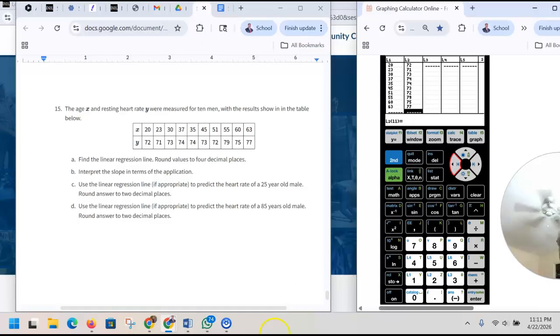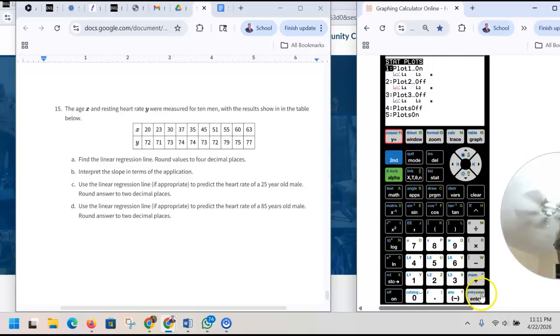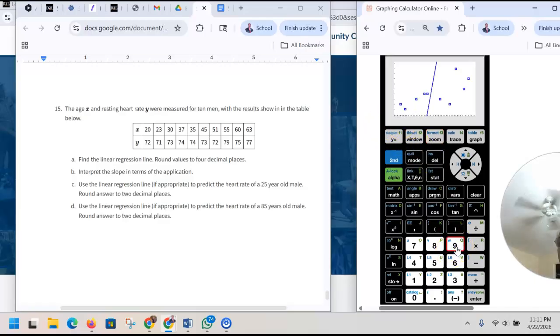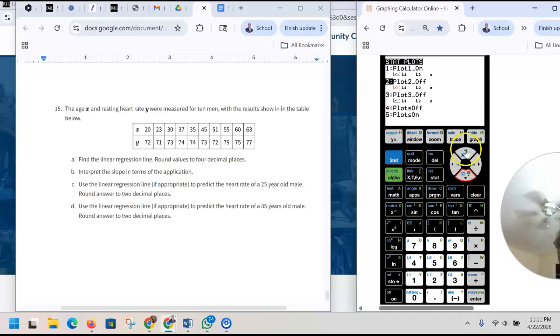And there you go. Once you do, go to second, stat plot, and enter, and go down, down, down, down, down, and zoom, and 9, because you want to have ZoomStat, right? So click, and that's it. Now this one is the old one which we have to turn off. We don't want this. So let's go back to stat plot and enter. Okay, and go down, down, down, down, down.